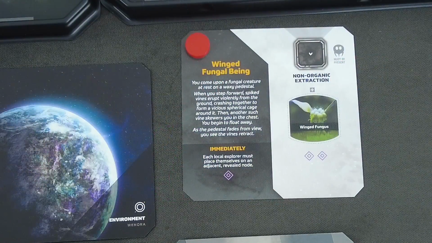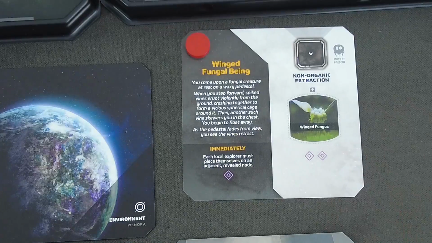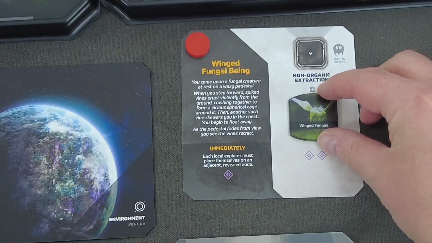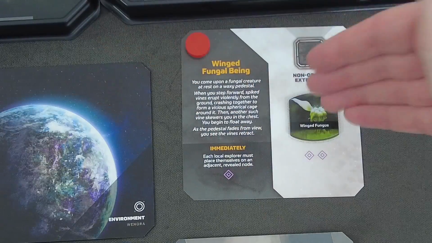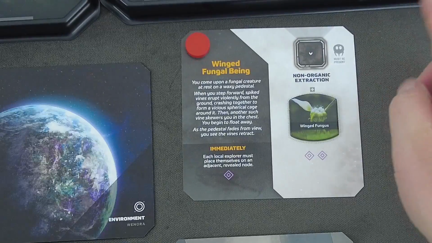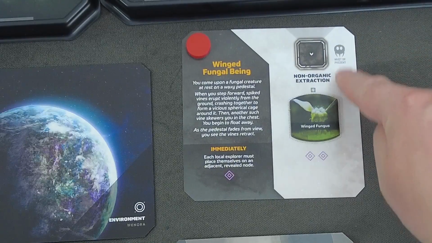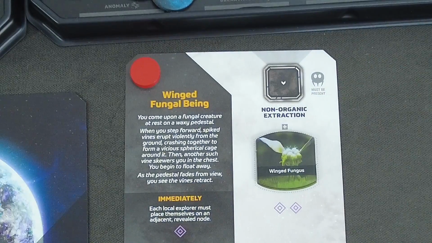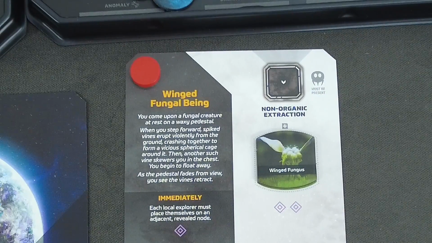And maybe one thing I forgot, because we have the winged fungus here, we should also place the appropriate discovery token next to it. I'm moving it from the board here. So whenever we are doing this, we would gain this. In order to do this non-organic extraction, this opportunity card tells us that Luna must be present. So we need some support from Luna in this case.